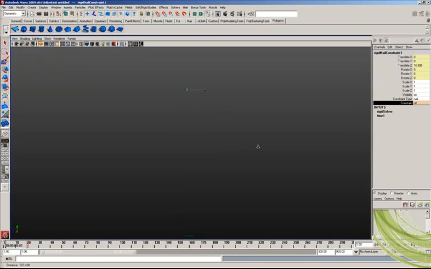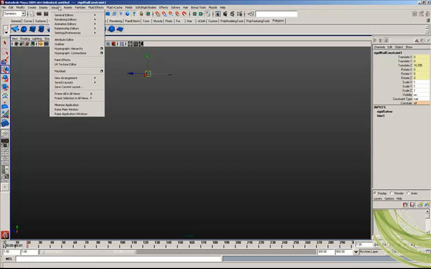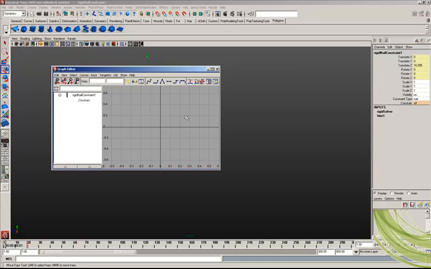So this is what is going to happen. See what's going on there? Or vice versa. I'm going to open up the graph editor, select the pin constraint, open up the graph editor. There's the constraint thing.